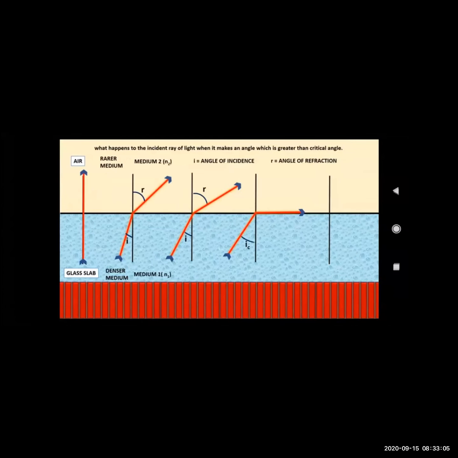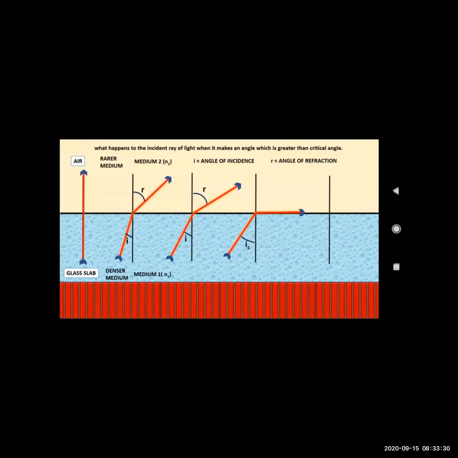Next, the fourth ray diagram. The angle of incidence is further increased. We are using the glass slab. Light is traveling from the denser medium to the rarer medium. I told you the critical angle of the glass slab is 42 degrees. For example, in the fourth ray diagram, the angle of incidence is 42 degrees. Then where is the refracted ray? It passes along the interface.